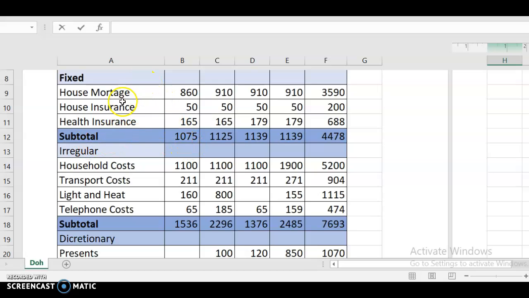So we've added up our mortgage, our insurance, house and health, and then we've added up to get our subtotal. We've done the same for our regular costs, so our household costs, transport costs, light and heat, and telephone costs, and then this is our subtotal.